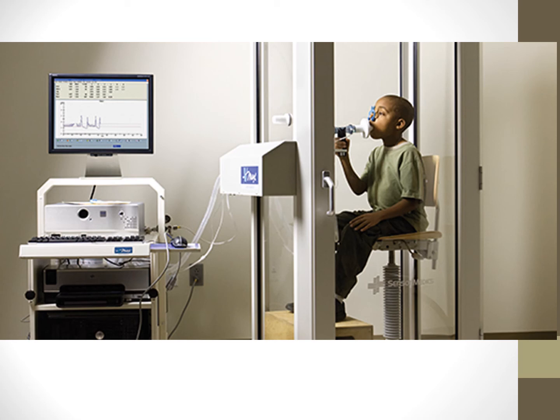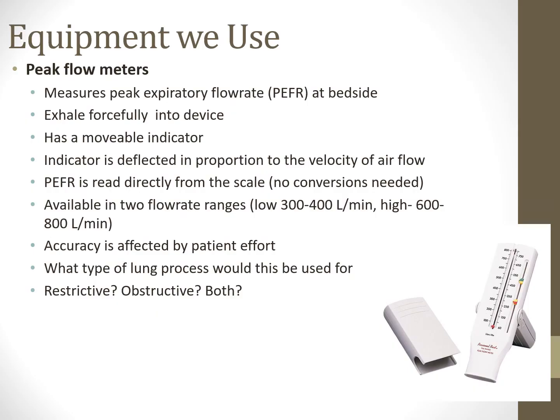So you'll also see in this one with this kid doing the pulmonary function test, the kid is wearing nose clips. And that's to help prevent gas from escaping through the nose so we don't lose flow or volume. It helps the numbers be a little bit more accurate that way.